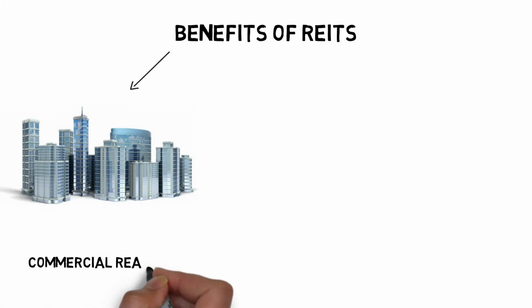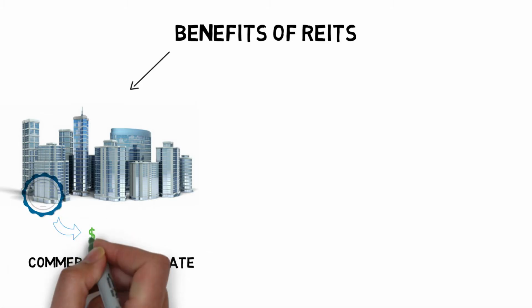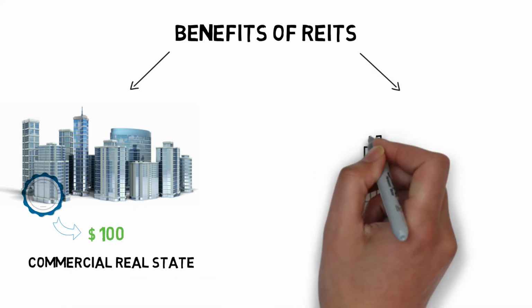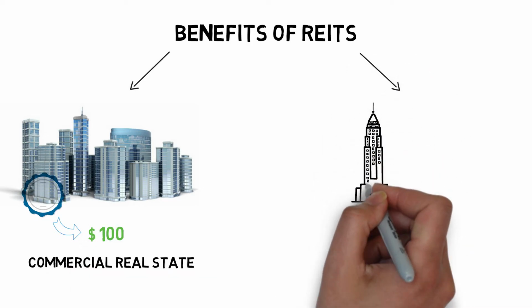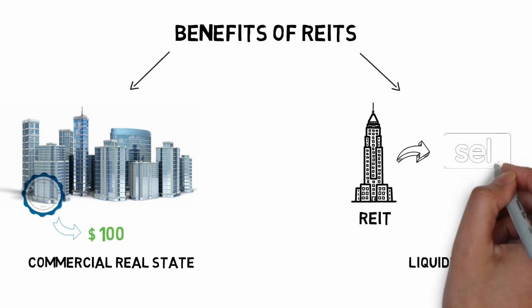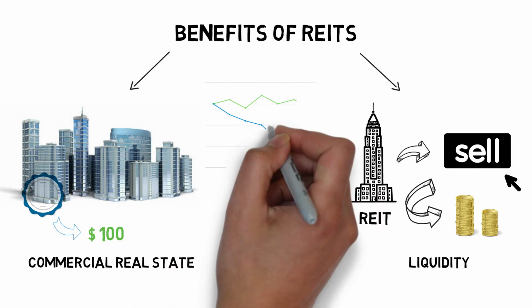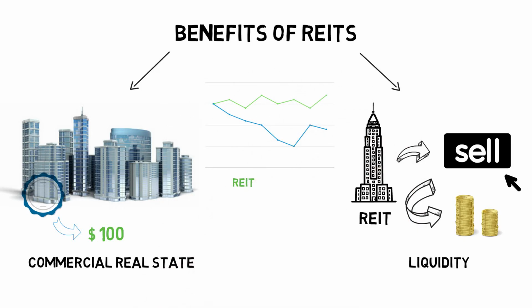Let's see some benefits of REITs, such as the access to a commercial real estate that usually a person can't buy. But with a REIT, we can buy a share of $100 and we will obtain a small piece of a shopping mall, an apartment building or other commercial property. Another great advantage of investing in REITs is liquidity, since doing a few clicks we can set the investment and we have the money instantly, while we can do this buying a house months to sell.